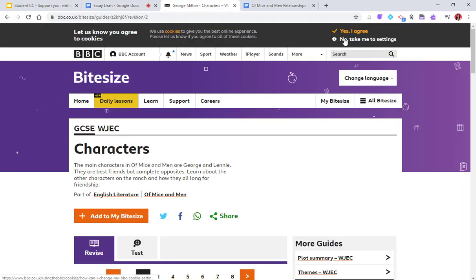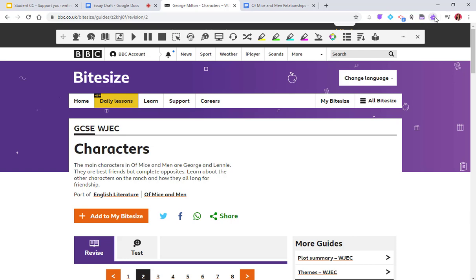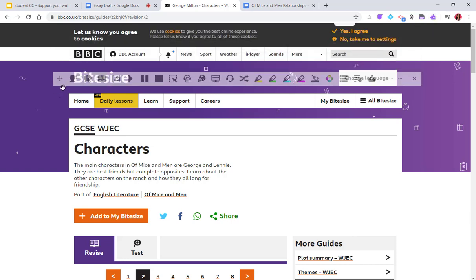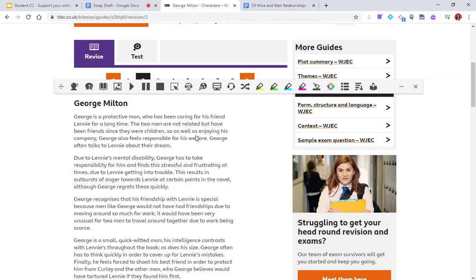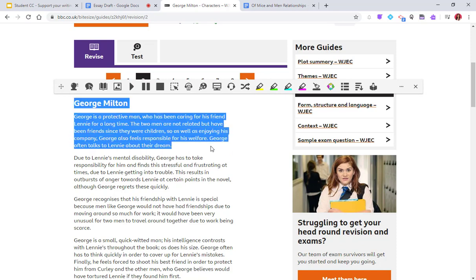When you're online, you can still use the Read and Write toolbar. Just click the icon, and this will launch the web toolbar. If you want to gather some notes for your essay, you can use the Study Skills section of the toolbar. Using the 4 highlighters, highlight as much information as you need.